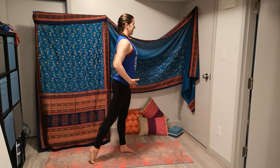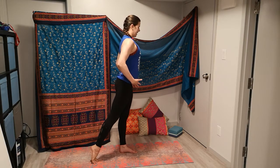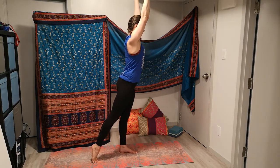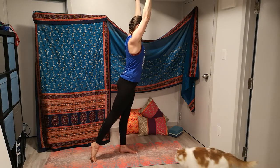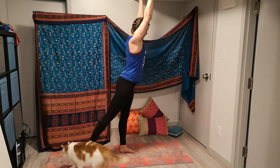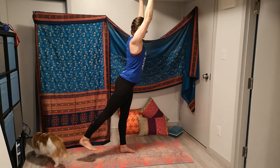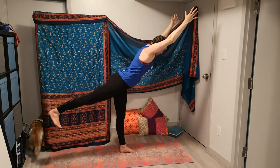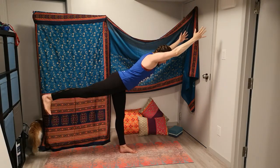Find that length. Light on your back toes as we inhale, arms up. We're finding another spot for them to rest. Flex the toes back towards you, and then move with your breath. Find your expression of your Warrior Three.